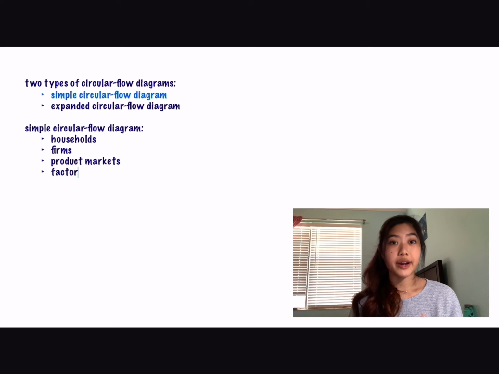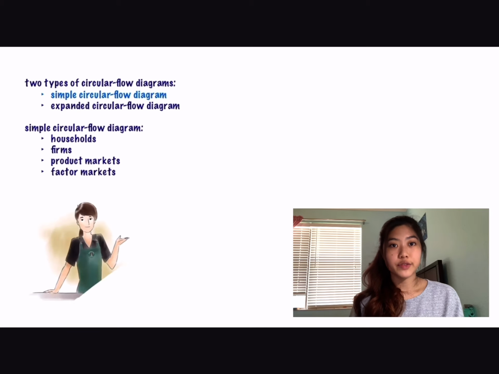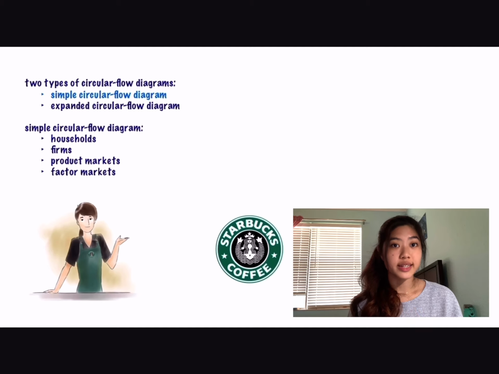On the contrary, factor markets, also known as resource markets, are where firms buy resources that they need for production from households. The best known factor market is the labor market, which refers to the supply and the demand of labor. For example, let's say that you get a job at your nearby Starbucks. This means that you're providing the resource of labor for the firm, Starbucks. Other resources include land and capital.